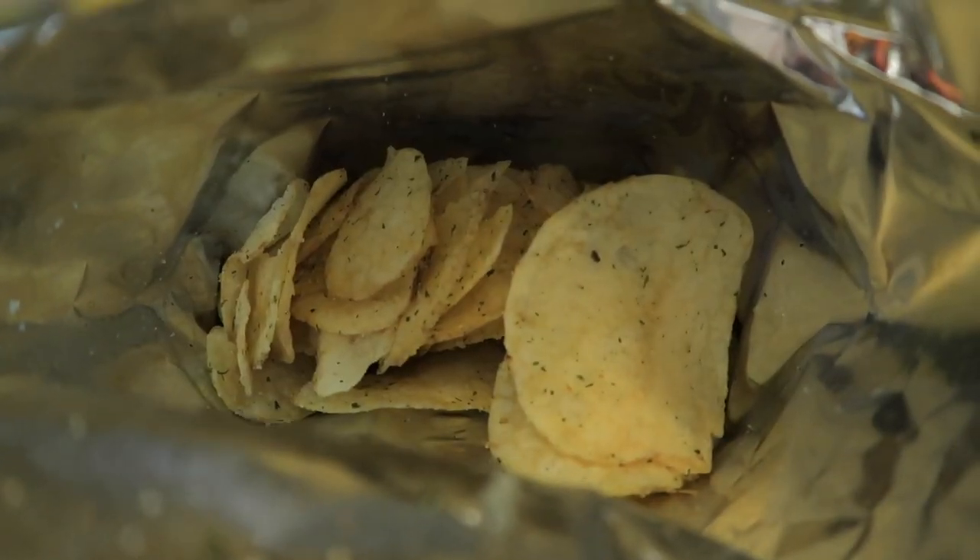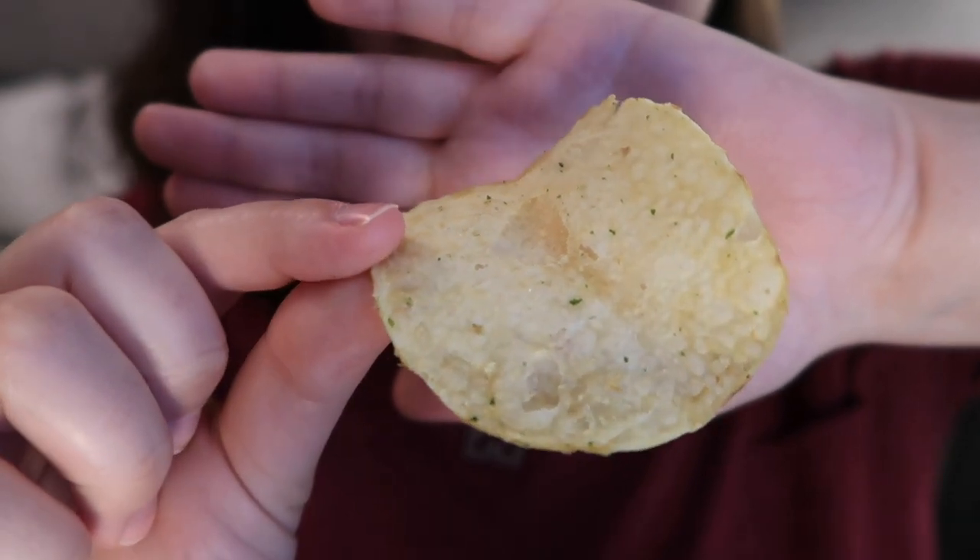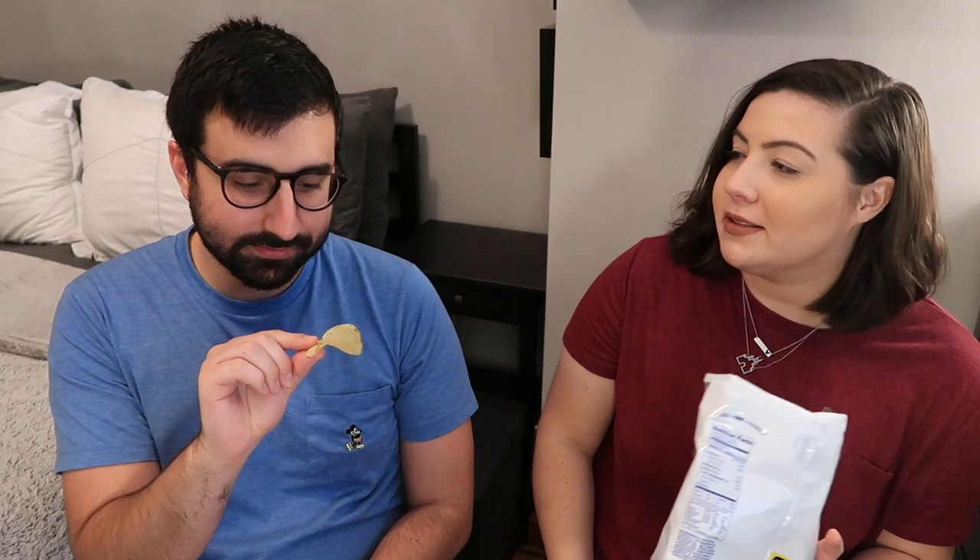Have you ever had a rice crispy treat made out of Fruity Pebbles instead of rice krispies? Holy cow, it'll change your life. Next up, we have French onion shiny potato chips from Mrs. Fisher's in Rockford, Illinois. I love this bag — it feels like they made it in the 30s and it hasn't been updated once. It's got like a creepy potato doing ring around the Rosie with some children. These chips look beautiful — they're big. The bag wasn't even packed full of air but they're all huge and fantastic looking. That's good!